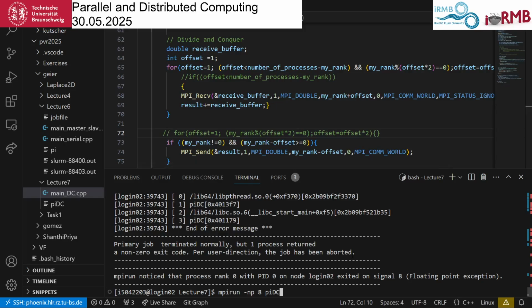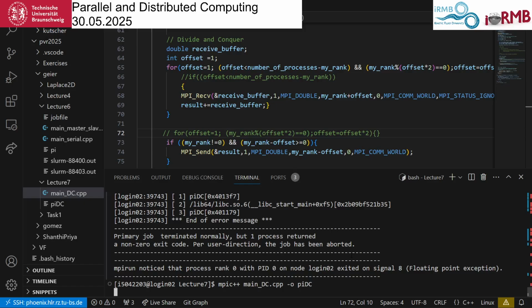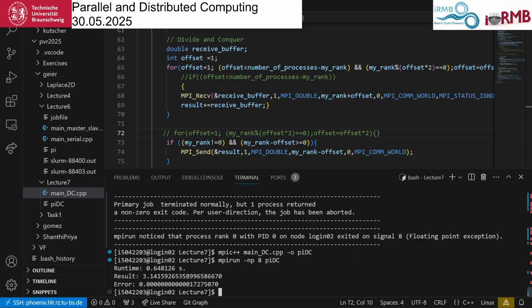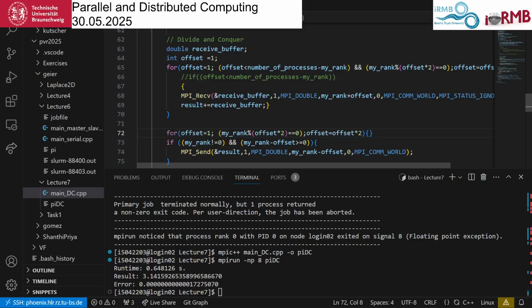Didn't I compile it? We compile it. We run it with 8 and it should work, right? So now if I do this here again, maybe save it.